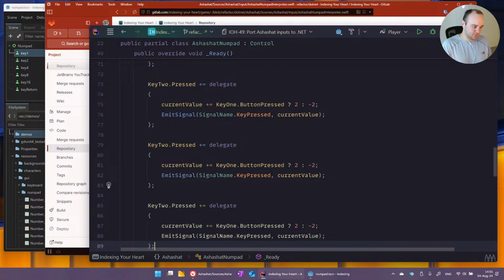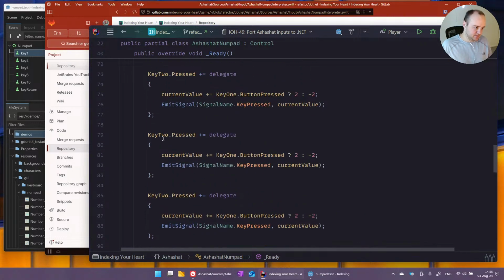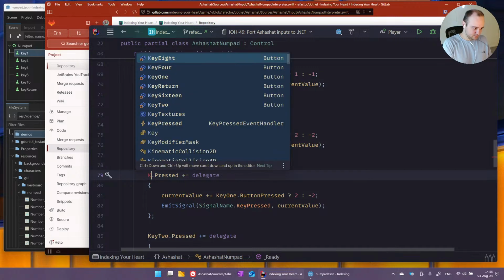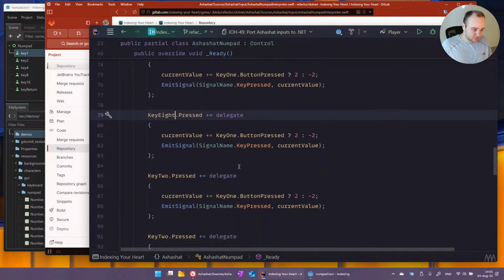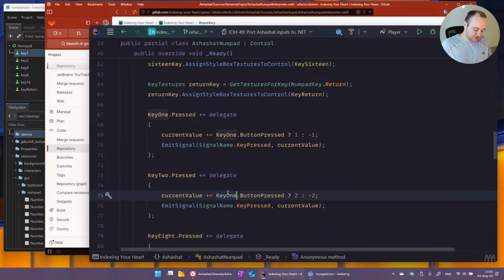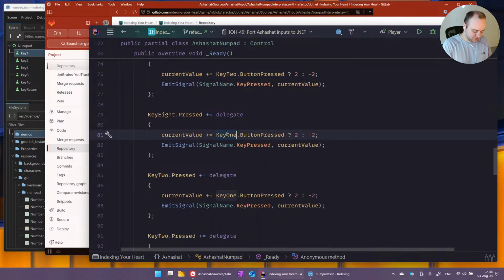This will be key 4, key 8, key 16. But also this needs to be key 2. Okay. Key 8.